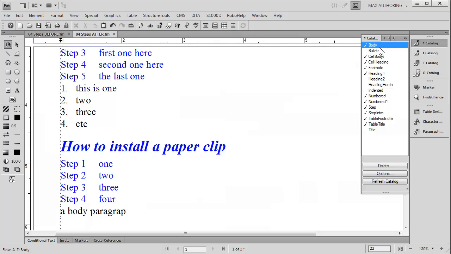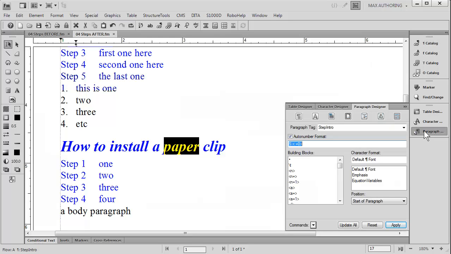So, using these simple formulas that I've shown you here in the paragraph designer, just notice that for step intro, you can actually have a number series S:, and the segregated numbers within that same stream also have an S: in front of them, as well as the word Step for a prefix. This concludes our demo, and this gives you a simple solution and formula for isolated numbered lists.